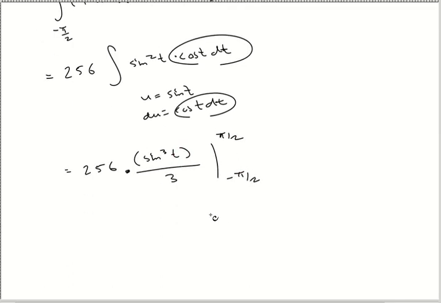Okay. So whenever I plug in a pi over 2 into this, I mean sine or sine cubed, either way, I'm going to get a 1. When I plug in this guy, I'm going to get a negative 1, but because it's the second part of your integral, you're actually going to be minusing it. So what happens is that you got 1 minus a negative 1, essentially. Well, that's 2, and then you put that in here, and you got a 512 over 3.